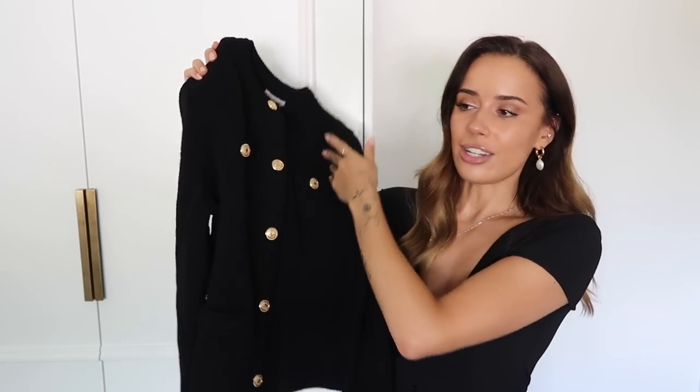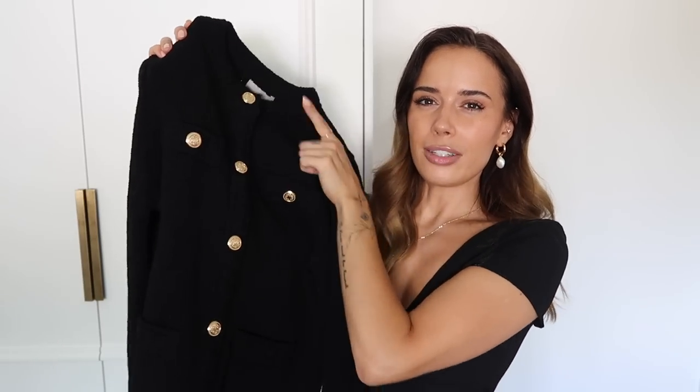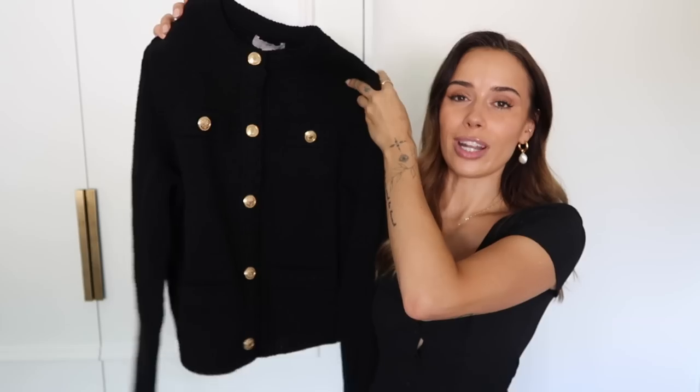The main thing I went to H&M for is this cardigan — I'd seen a lot of girls I follow wearing it and it just looked so nice. It's a rough material, I'm assuming it's raw cotton but it says 75% recycled polyester. It looks really lovely and I thought this over a pair of jeans is just a perfect combo, but also with shorts in this weird in-between summer weather. I do have a jacket like this from Reiss, but it's double-buttoned and a bit too dressy — this is perfect when I want that look but less structured and less bulky.